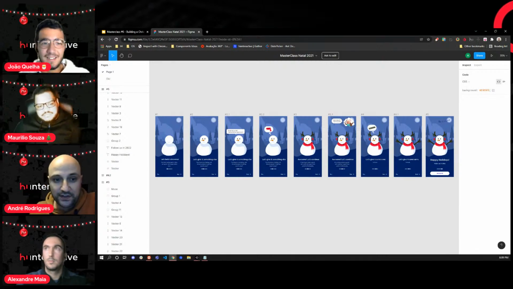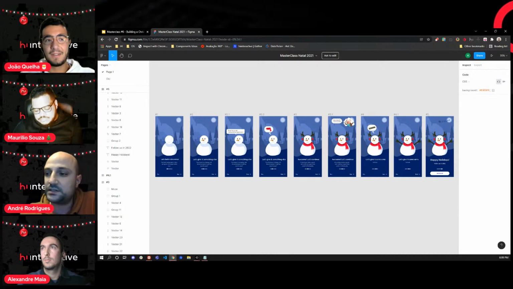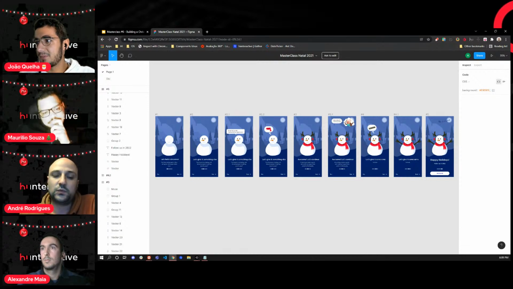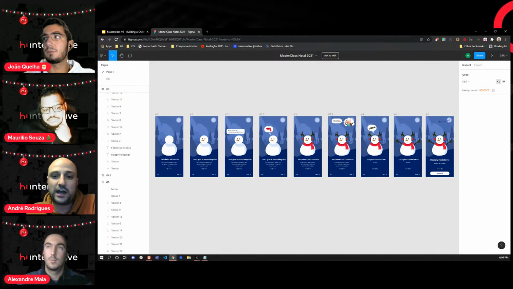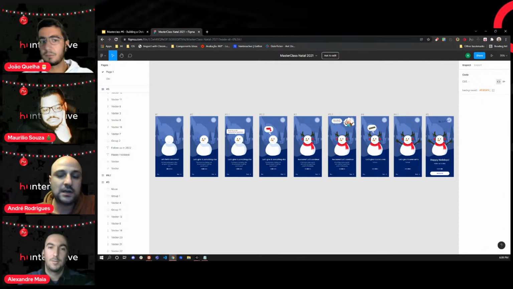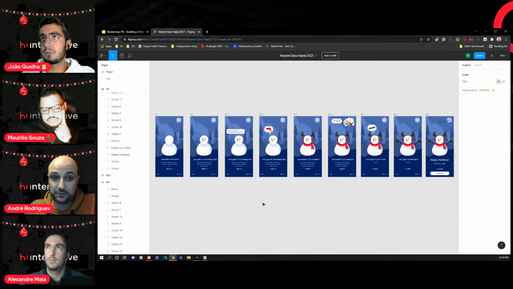So, first thing first, of course, these are the Lottie animations that we will use in this presentation. As Alexandre said, this is built with the After Effects application and then exported as a JSON file. But of course, we are front-end developers and we are not designers, so fortunately, we have an amazing design team, UI team, and motion team. We have a wonderful team that created this UI and these animations for this masterclass and for this onboarding.